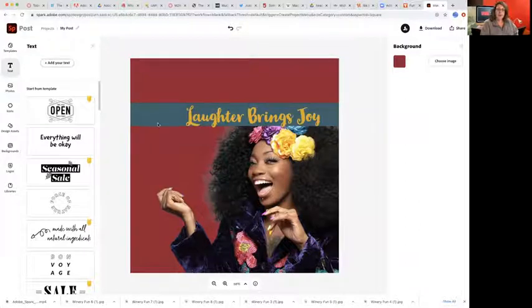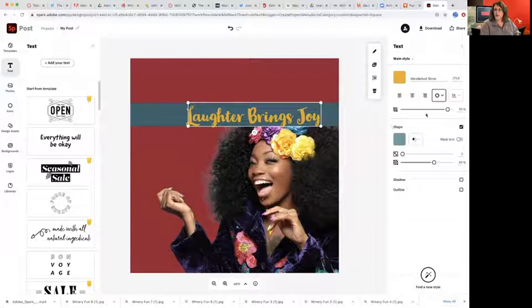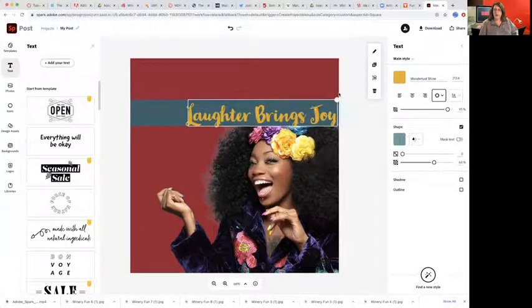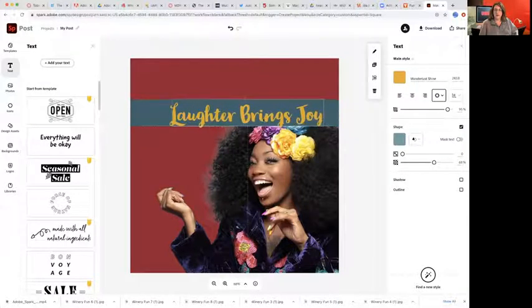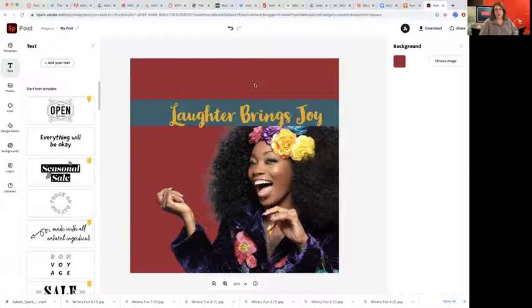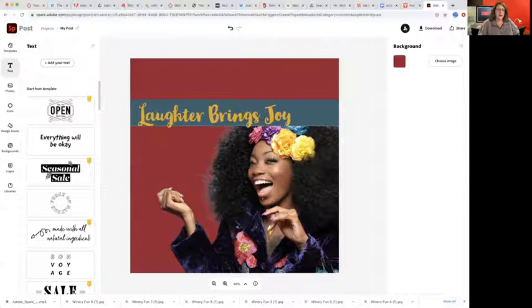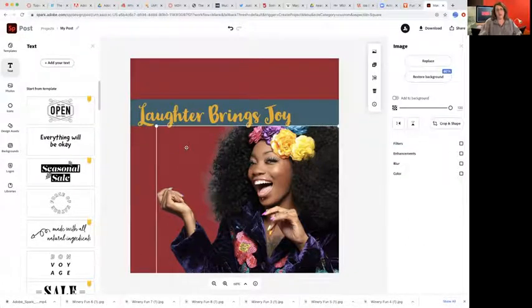Now I have a font that's a little more fun, and I might want to make it a little bit bigger. Now, you can change your font size by changing the number over here, or you can simply pick the arrow and move it around. Now it will attempt to align things the way it believes that the font should be aligned. So I actually think I want to offset it a little bit that way.